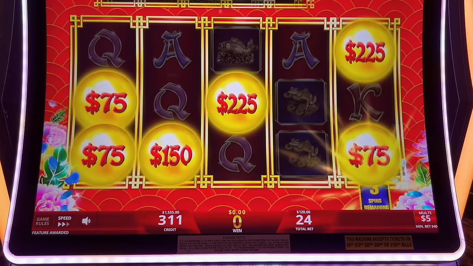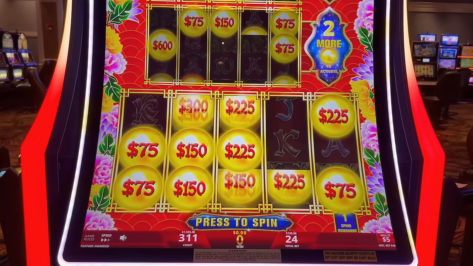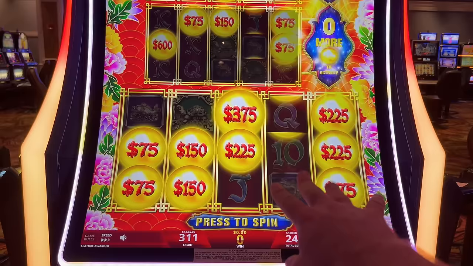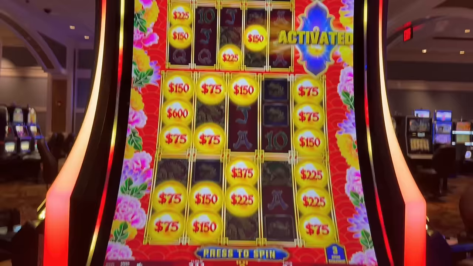Now we're in the prosperity feature. All right. So we're gonna need three more down here to move up one reel. One more. Just one. Okay, good job. So $600 up there. We got another hand pay brewing. So three more. Two more down here. Oh, we're already up there. Look at this. It's getting so tall.